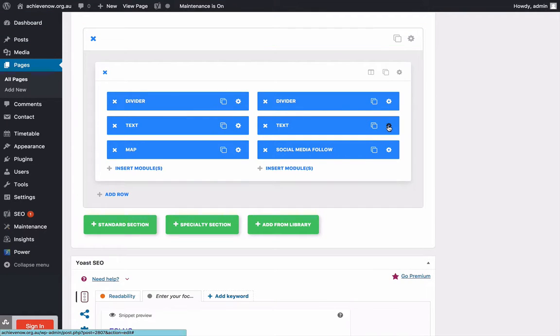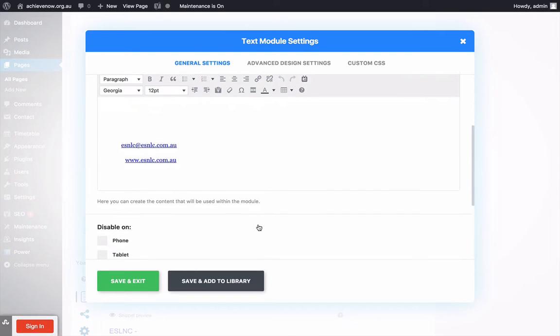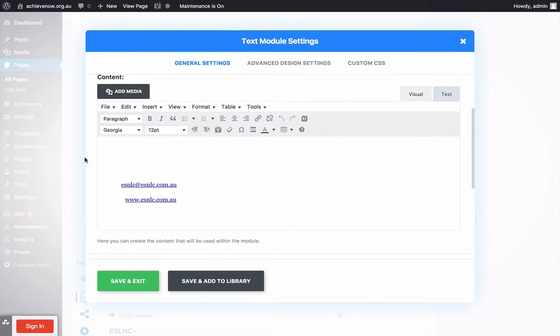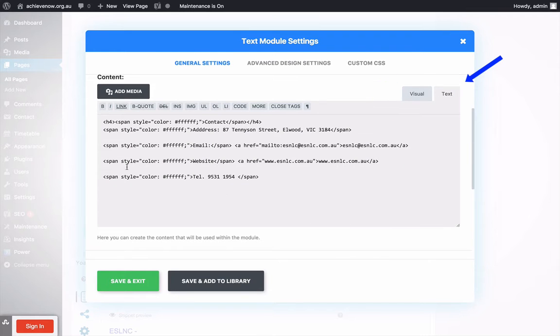So if I go to text and press the icon, because it's done in white font, if I select it, you can see I've highlighted it, but if you go to text, you can see there's a little bit of code in here that says the color is set to FFFFFF, which is white, and the text there.